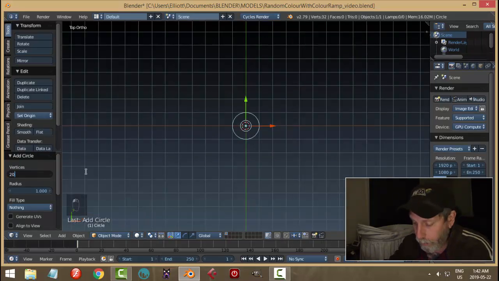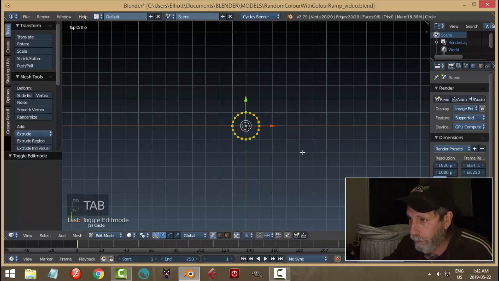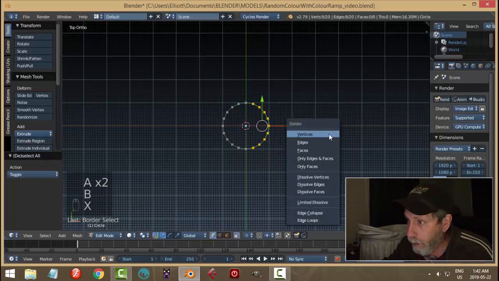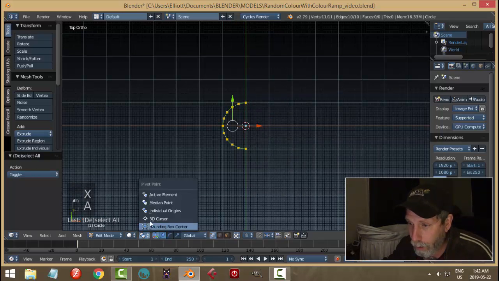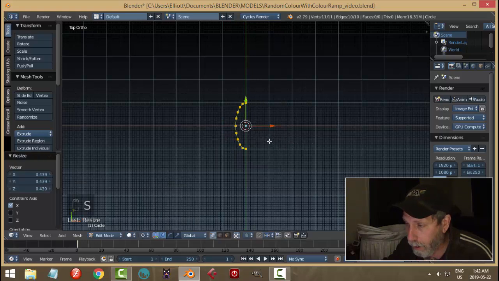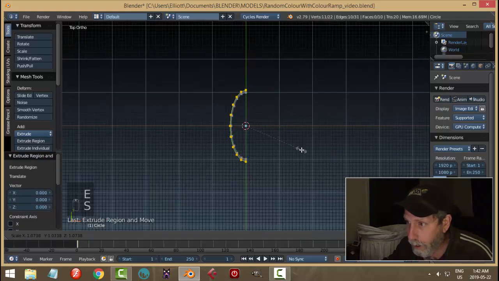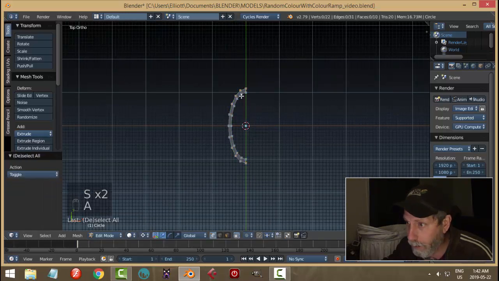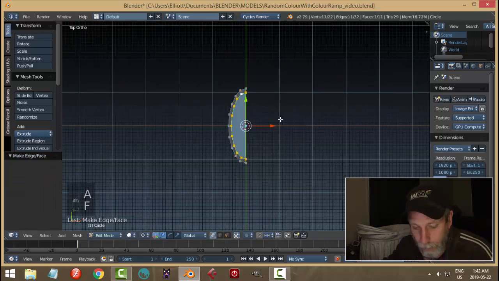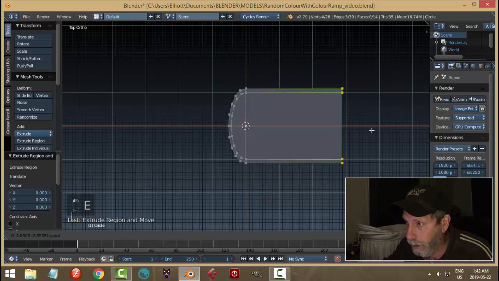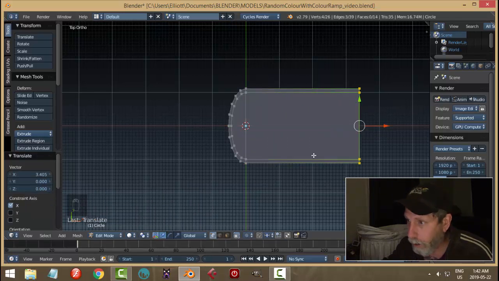I'm going to use 20 vertices. And get rid of these vertices, select that, switch over to 3D cursor right in the middle there, scale in the X, like that, E and S and X just to make it a little bit more even. Select that, F to make a face, I'll go back to median point, and box select this, E, and I'll just bring it out. So looking top down at our book.